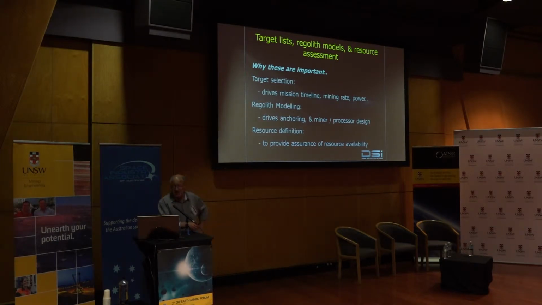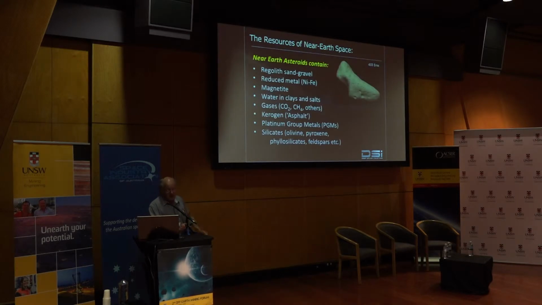Well, target selection will drive mission timeline, mining rate, and power. Regolith modelling drives anchoring and miner and processor design, and resource definition is needed to provide assurance of resource availability to the financiers. I'm jumping around a bit here, and I'll apologise for that, but it'll all come together at the end, I think. How many people in the mining industry are here?